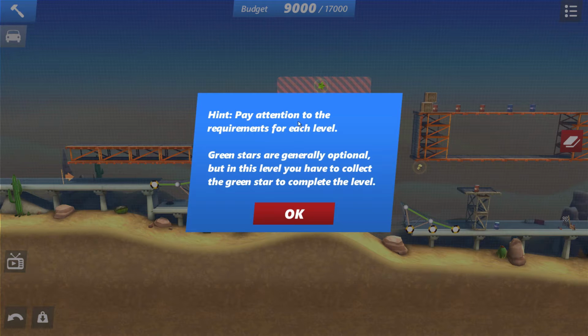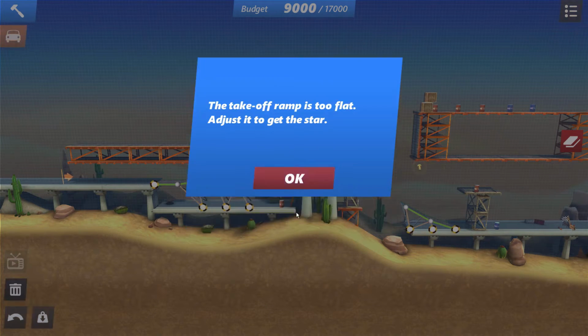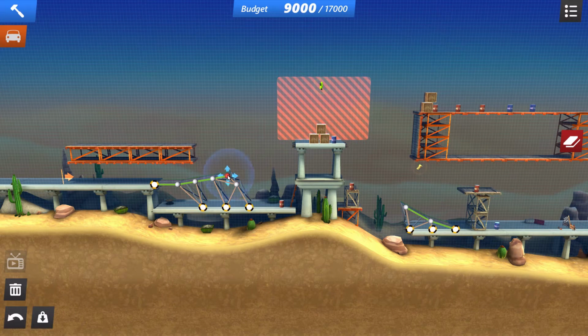Okay, hint. Pay attention to the requirements for each level. Green stars are generally optional, but this level you have to collect the green star to complete the level. Okay. The takeoff ramp is too flat, just it to get the stars.